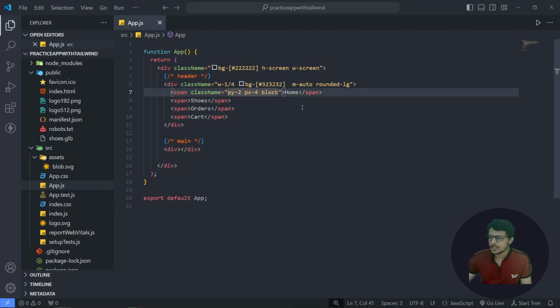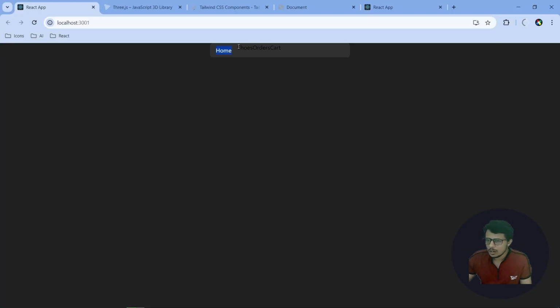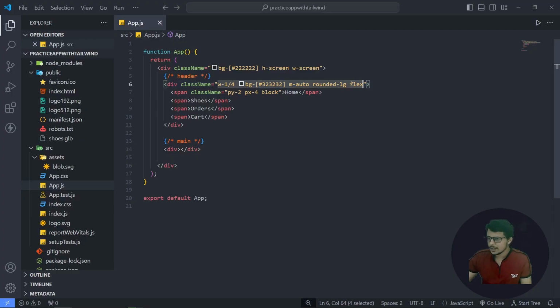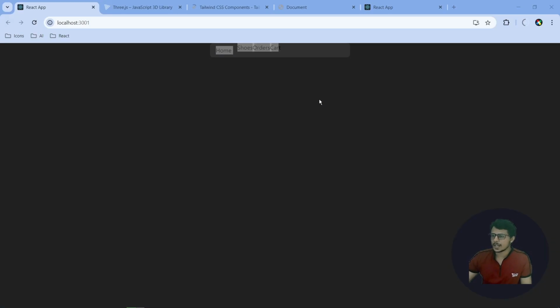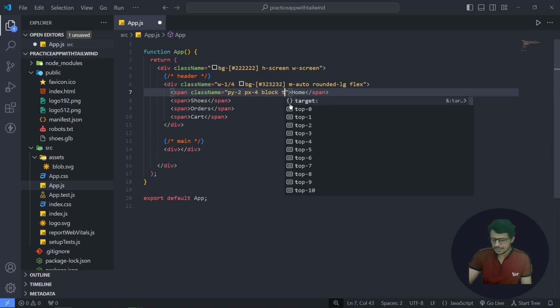Then what we can do here is, above, we can take flex for display flex. We need all our four items in a row, that's why I'm taking flex here. And that's the only thing. If you want to apply gap, all those properties are there, we'll go through that later, but right now this is it. Now let's apply text color.